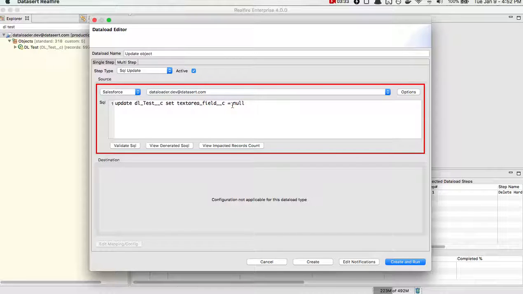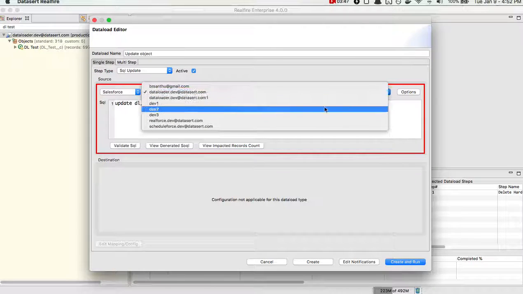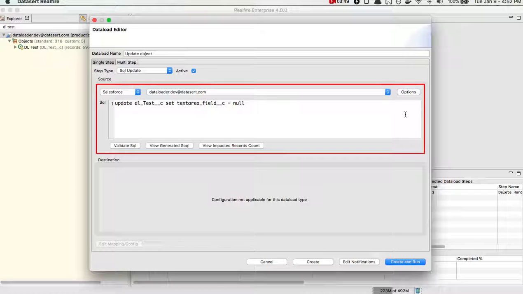When you save and execute, what happens behind the scenes is we construct a SOQL query based on this update expression, and we fetch the records by executing the SOQL query against this particular Salesforce instance. We fetch the matching records, then update them as the update expressions indicated, and then put those records back into Salesforce using the API that you chose.